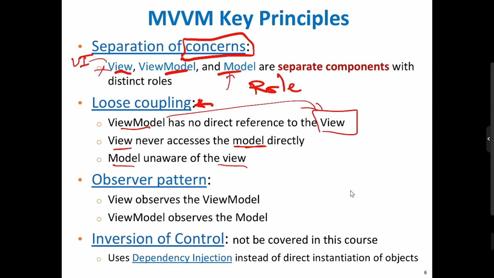This is very, very important, because if they are not aware of each other, I can go ahead and change the model or change the view with minimal impact. If I change the view, it does not affect the model. If I change the model, it might not necessarily change the view. By changing the model, I mean that instead of reading from a file, I read from a database, or I get the data from the web. The view does not really see this. It does not really care. You can switch between data sources and the view does not get affected.